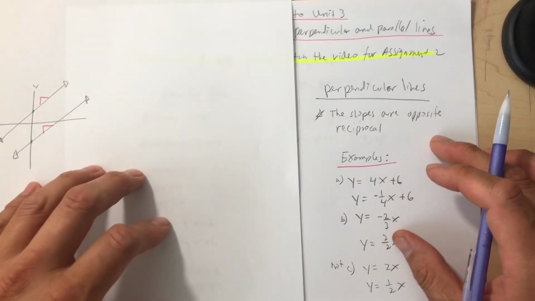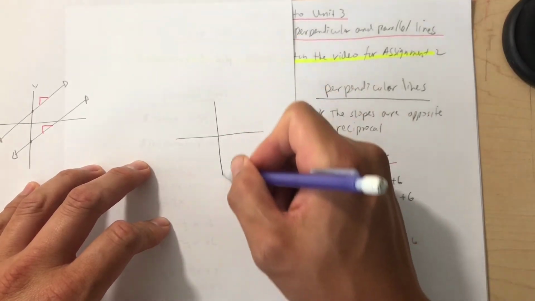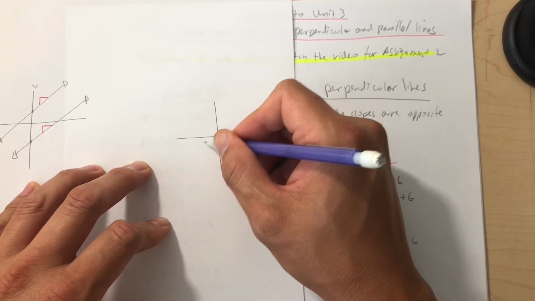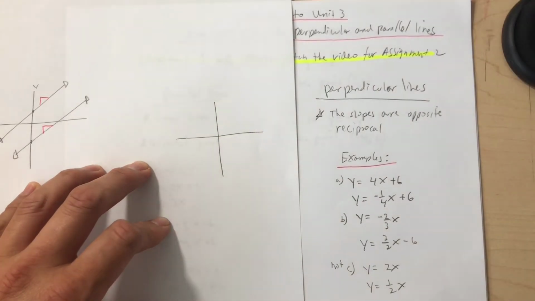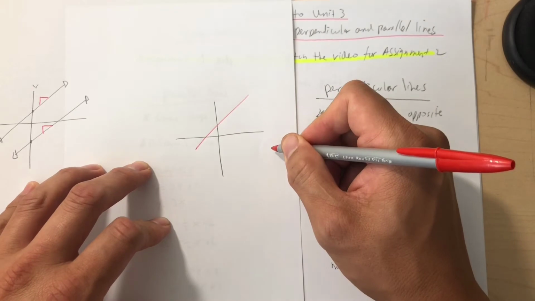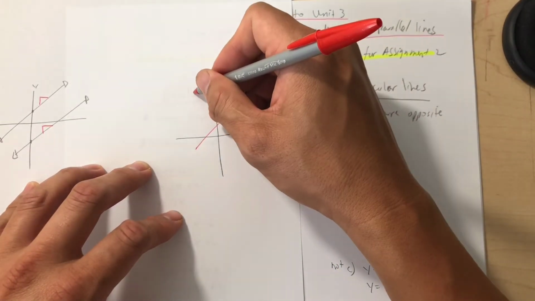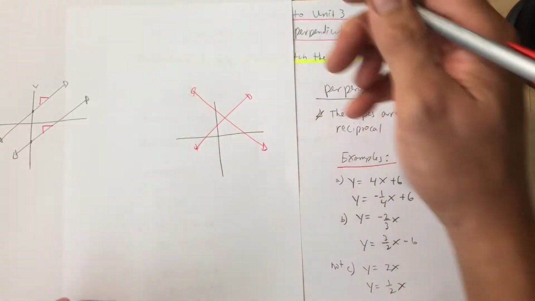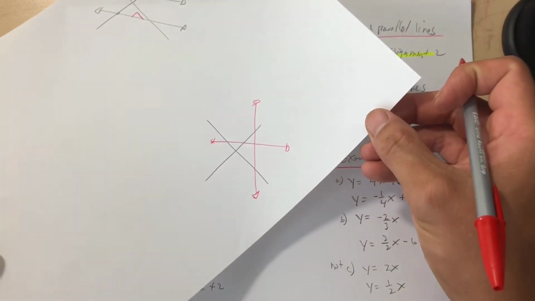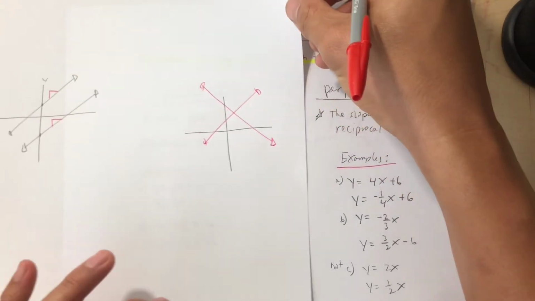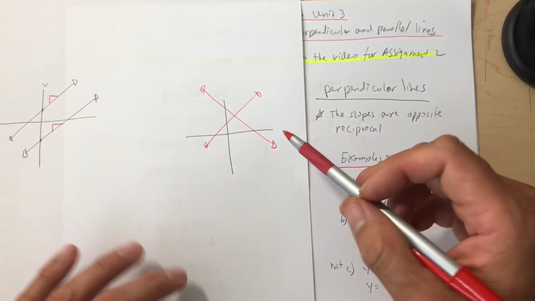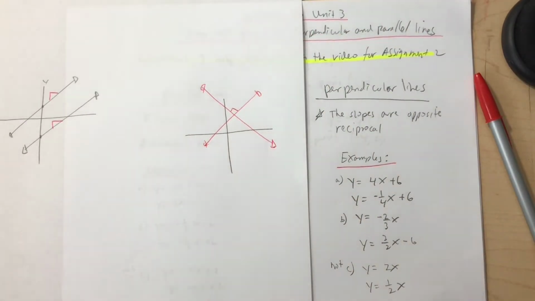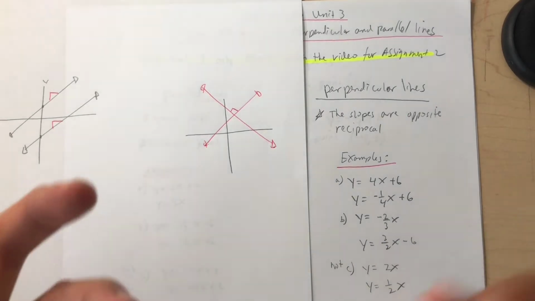For perpendicular, for a graph, okay, if they're perpendicular, they're not parallel, they're actually the opposite of parallel. That means they're going to go in completely opposite directions, making a perfect T. I know it doesn't look like a perfect T, but if you move it, it should look like a perfect T. But anyway, when they intersect exactly at 90 degrees, it's called perpendicular. That means they're a perfect intersection that makes a perfect angle for all four.